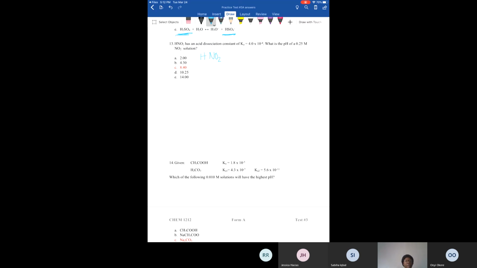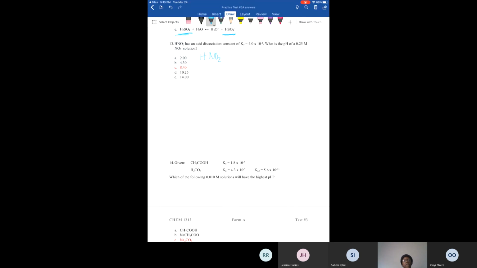Whereas for strong acids, you're not going to be given a Ka because the Ka is going to be too big. If it's a strong acid, you won't be given a Ka. It should say that it's a strong acid, or you should be required to memorize strong acids versus strong bases. HNO3 is a strong acid, HNO2 is not. So if you remember your strong acids, you know it's not a strong acid.